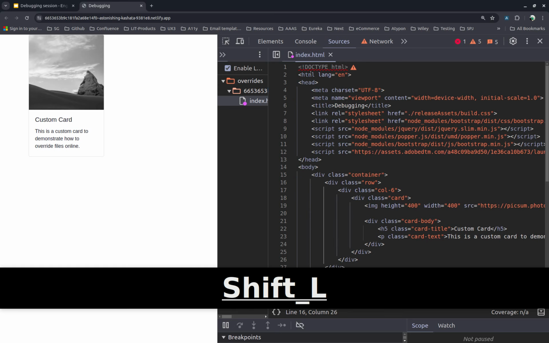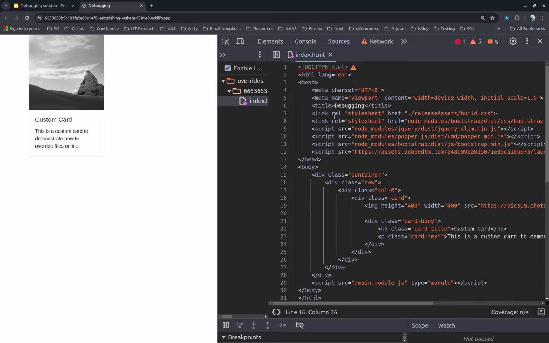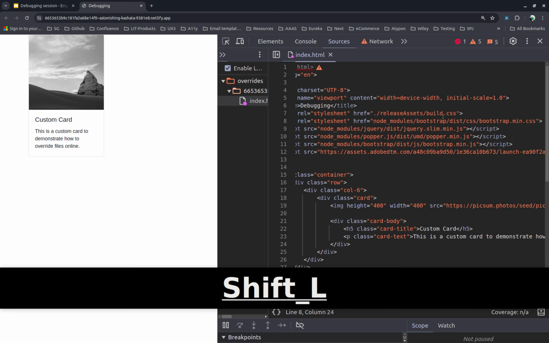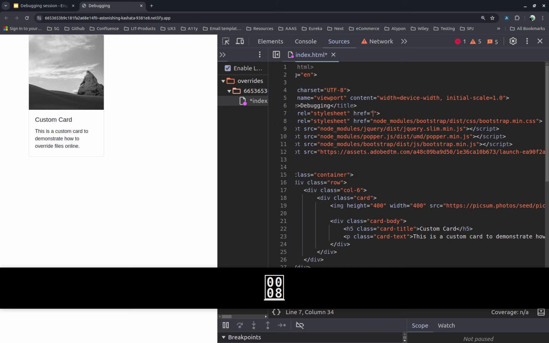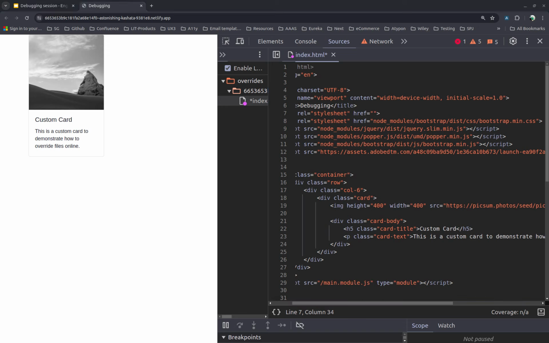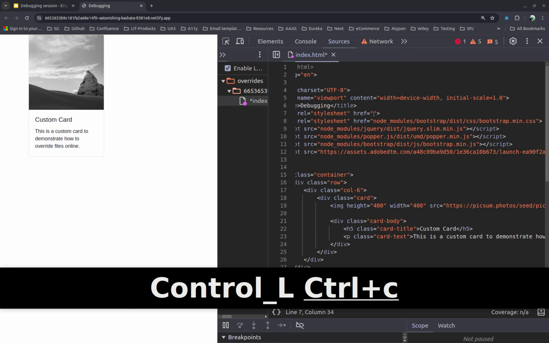So if we get back here to the index.html, we can see that we have a link tag which points to the main build.css that is built from our SASS files that we have locally. So in order to replace this with a local one, we can just delete this and then try to select the build.css that is served from our local environment.